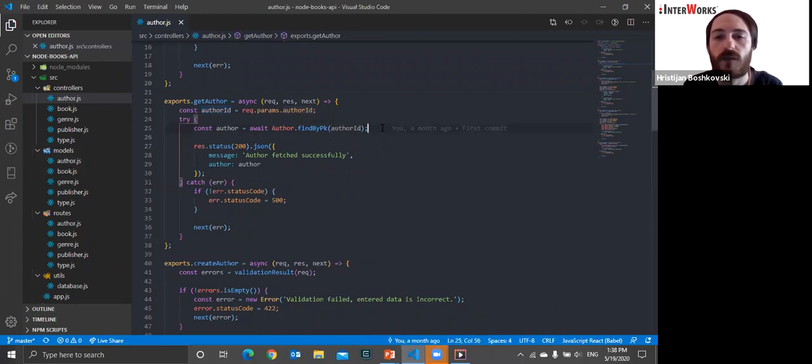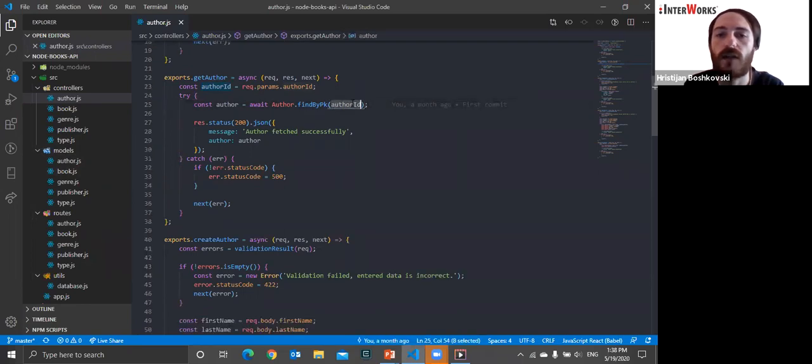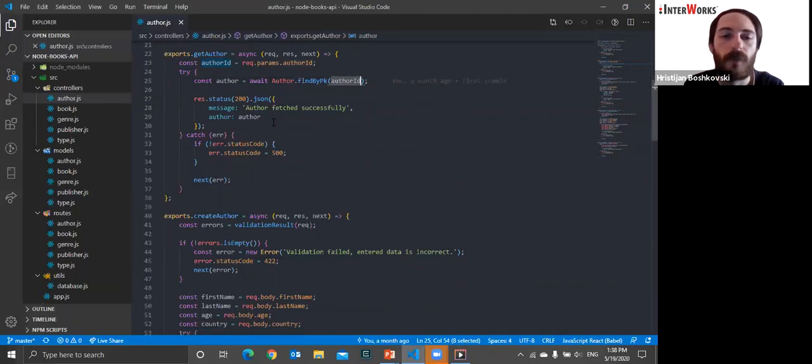By calling this method, behind the scenes Sequelize will write a SQL query, which will give us the specific entry from the table that we need inside our application.